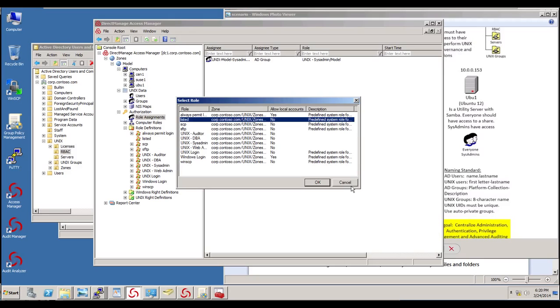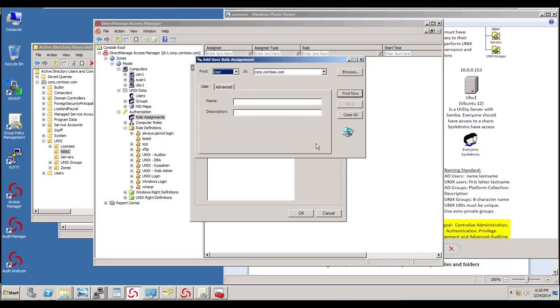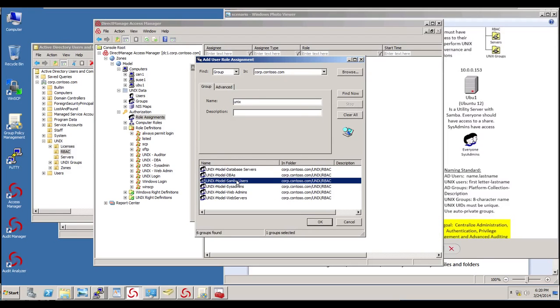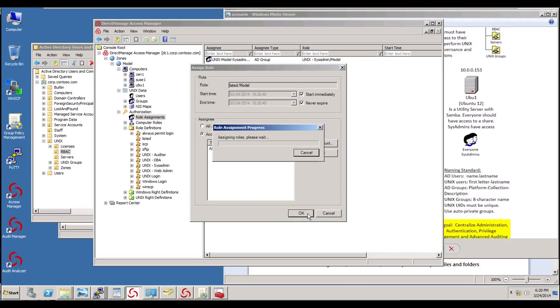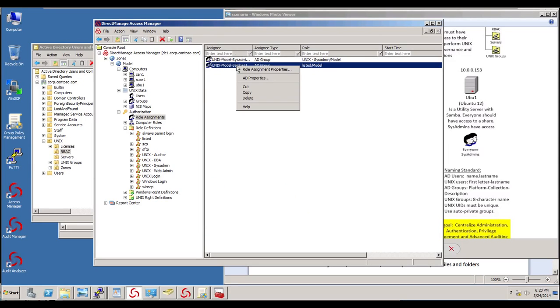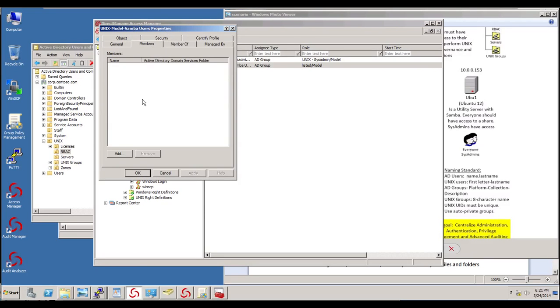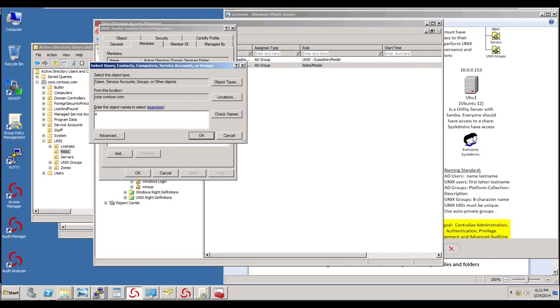So the listed role is going to be granted to my Unix, and let's go ahead and find a group here, Samba users. The group has not been populated yet, so I'm going to go ahead and populate it. I can populate it from here. This is going to launch the properties of the group, and let's add George.